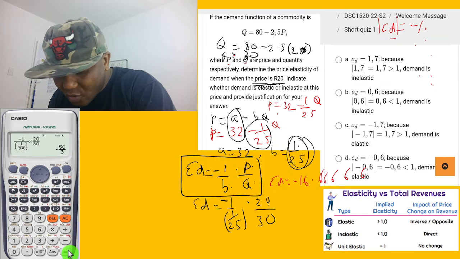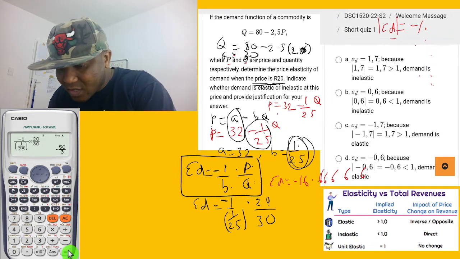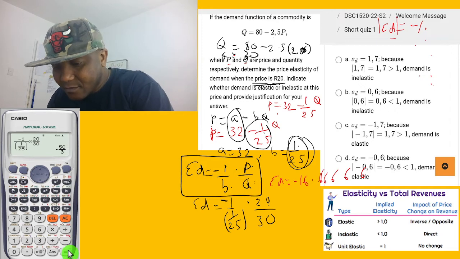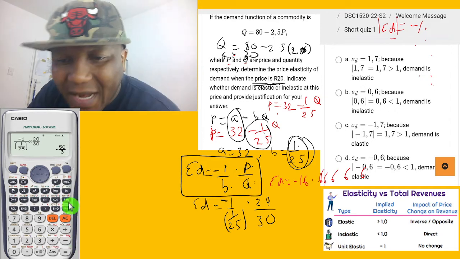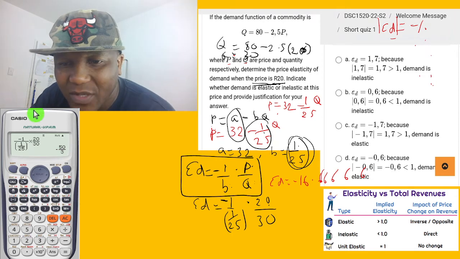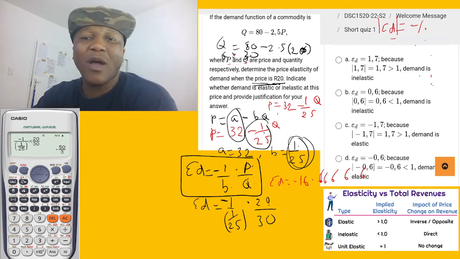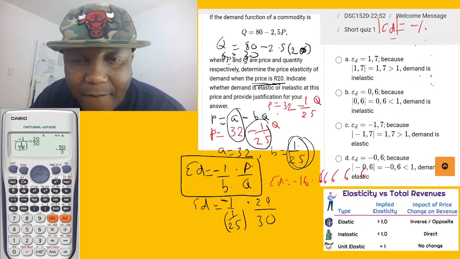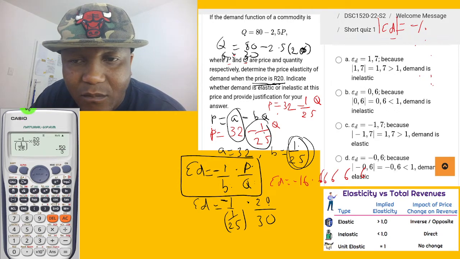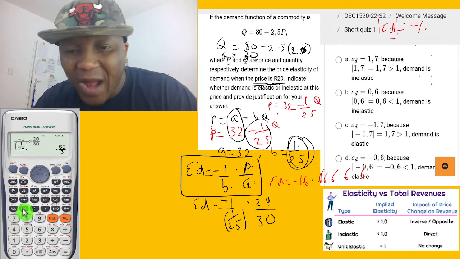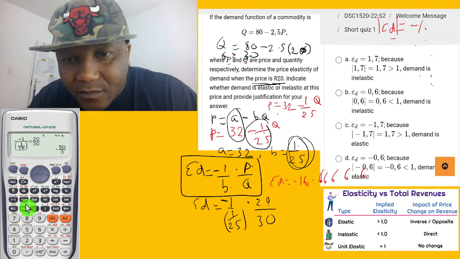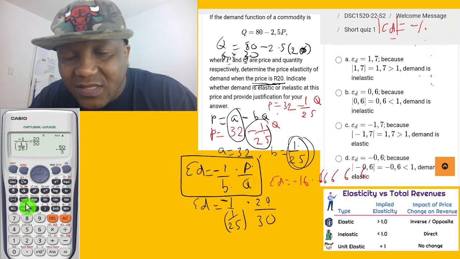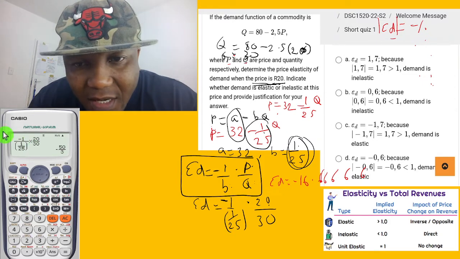Okay, so we're going to say 1 over 25, and then over 1, over 30. My apologies, I want to confirm quickly. But in the options, there's no 30 here, just 1.7. So maybe I made a mistake somewhere. Let me see where I made the mistake. Now let's see our mistake because it has to be 1.66, not 16. Okay, not 16, 1.66666.